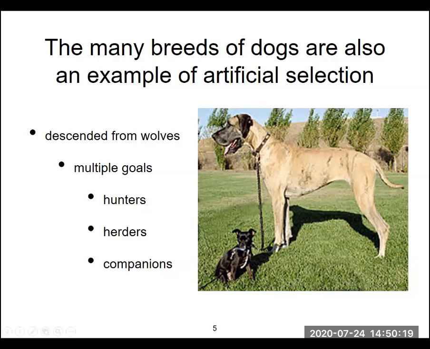And the size and the characteristics of the animals is based on different goals. Some of them are going to be hunters, so they're going to be good at seeing a prey or smelling a prey and chasing it down. You can look at little terriers, which are small dogs, kind of similar to this, that aren't hunting big animals, but they go down and they kill rats. You can find other dogs that you use on a farm to herd sheep. So they're not going to be hunting, but they're going to be very good at tracking sheep and keeping them all in a cluster. And then finally, you've got companion dogs, in many cases dogs that are bred for a very good temperament, oftentimes a little bit smaller than some of the hunters that you've got out there. But again, very, very different. You look at all the different breeds of dogs, it's hard to believe that they came from the same descendant.